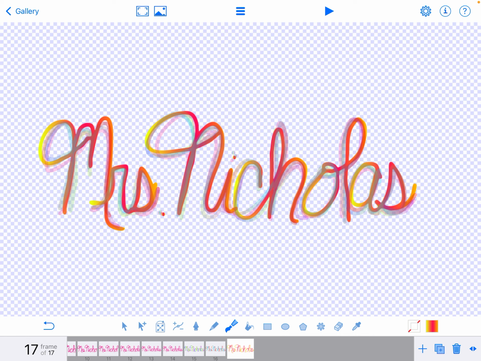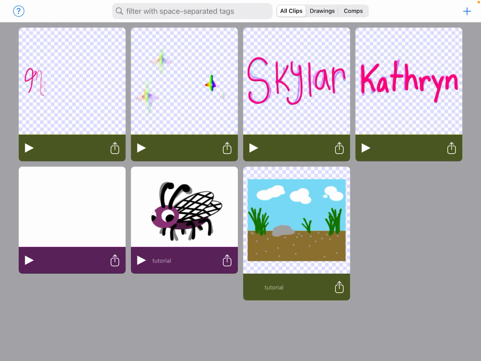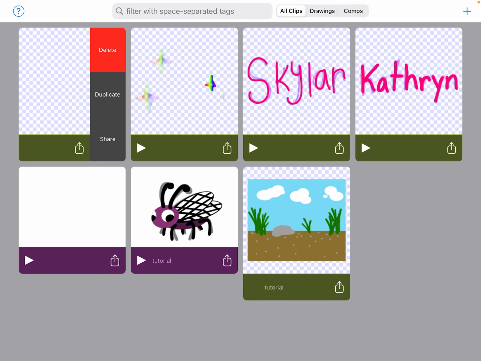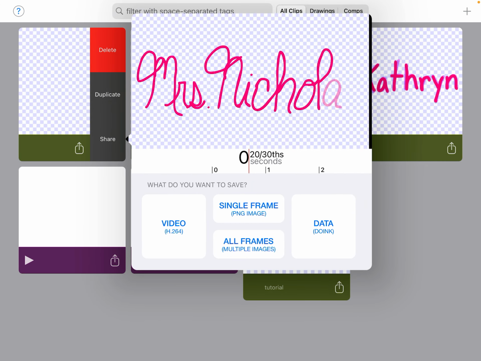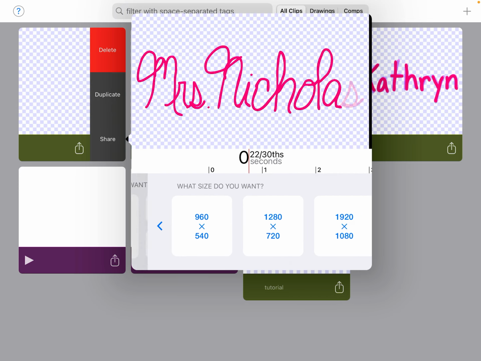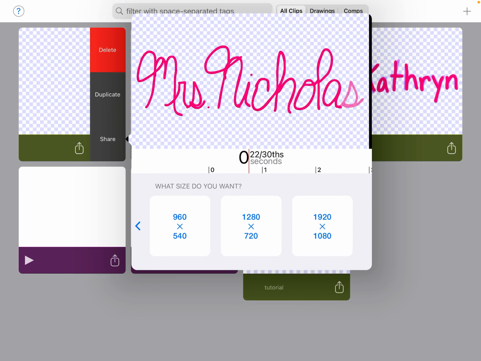If you look in the top left corner, there's a little back caret, and that says gallery after it. So I'm going to tap on that, and my animation is this very first one in the very top left corner. So I'm going to hit that arrow in the box that's pointing upward, and I'm going to hit share. And from these options, I'm going to select video. And then I'm going to select the one on the farthest to the left. That's what you should do too.